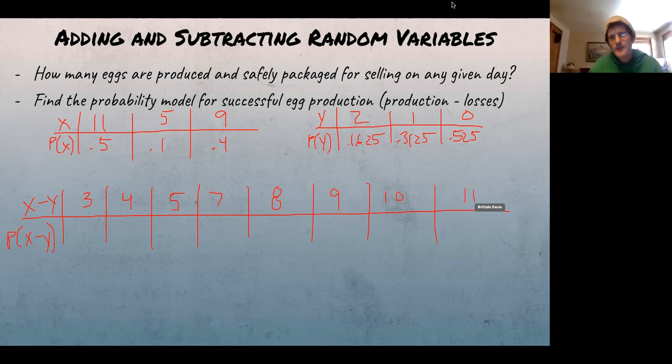So of course, this doesn't exactly seem like reality. We could definitely get something besides 5, 9, or 11 eggs on a day. We could break more than 2, but you can see that would really complicate our next step. So we simplified to model it. All right, so let's look at this. We've got all these different outcomes, and how do we figure out the probability of getting only 3 eggs in a day?